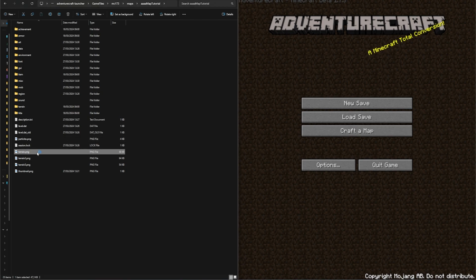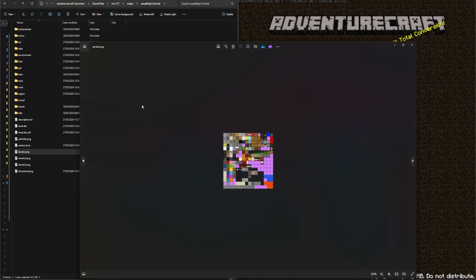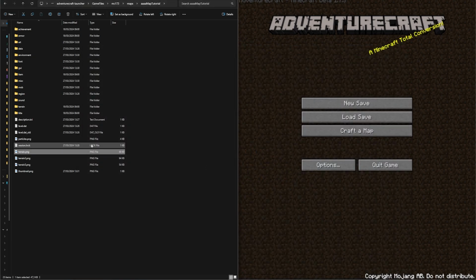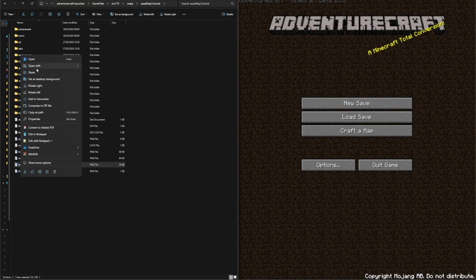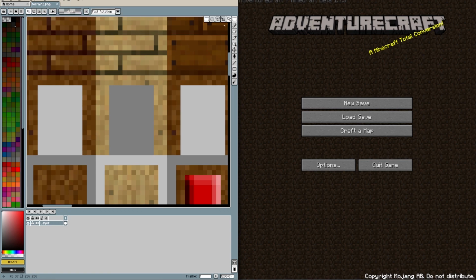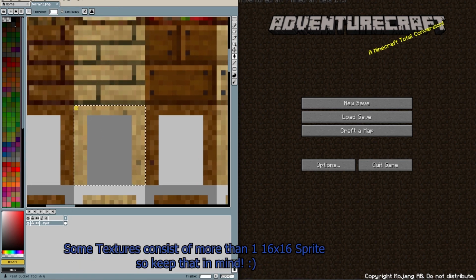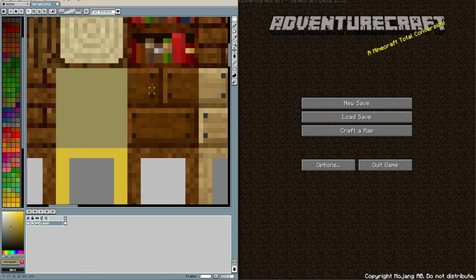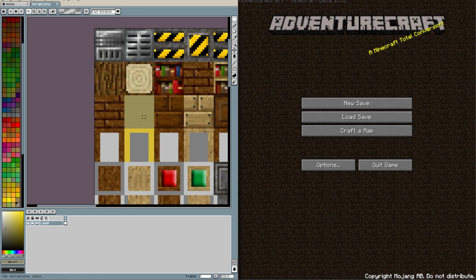And the terrain is basically the blocks. As you can see, terrain 2 has these blocks and terrain 3 has those blocks. So let's just change one right here really quick. For example, the table. As you can see, you can either change the legs here with this texture, and it looks a bit weird because that's just the leg texture. I mean, doesn't have to look fancy, but that's our table now.